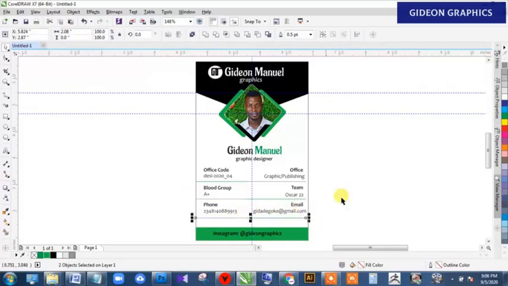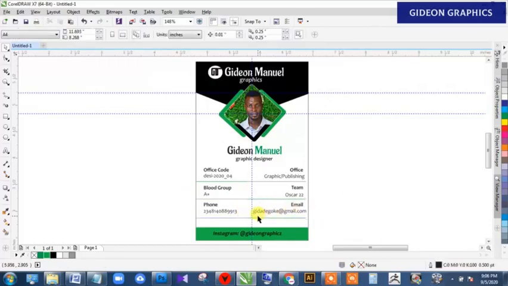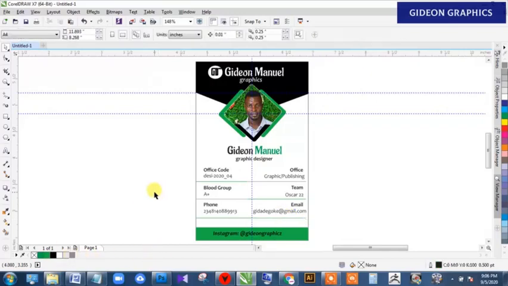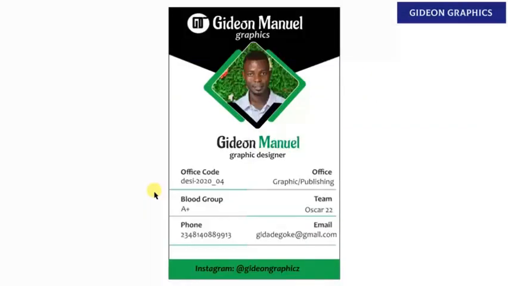Okay, so I want to alternate again. Add this, so I right click on this, and this is going to be this. So if you look at what we have now, this is what we have. So we can have something like this. This is still okay. So now let's quickly go to the back design.